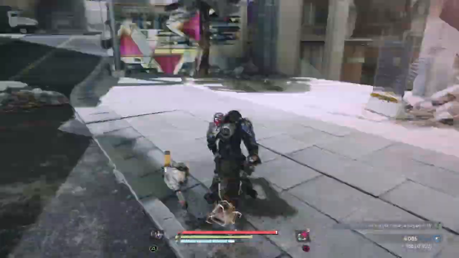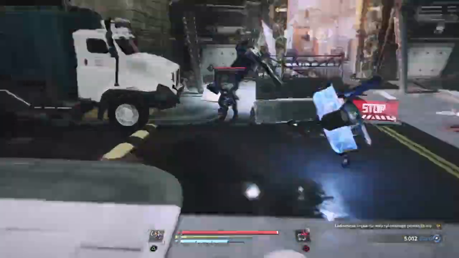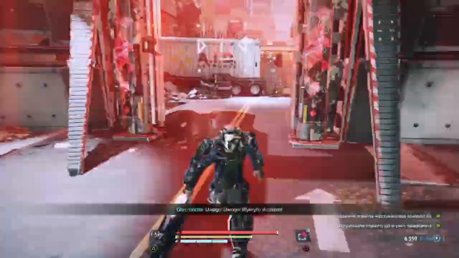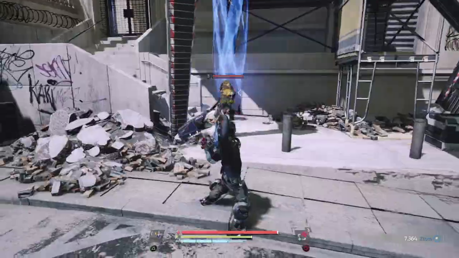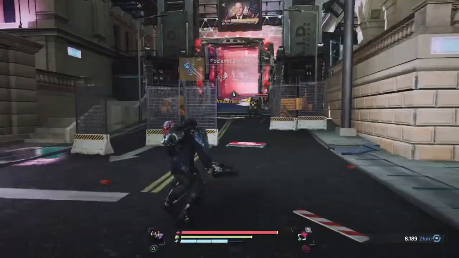So now we're moving forward, and now we go through that security gate. These enemies already are very strong and you can upgrade your equipment a little bit. Now we're going up. We're not supposed to go here just yet.